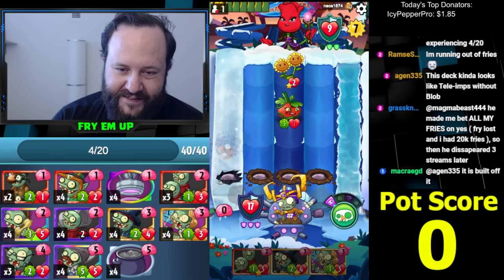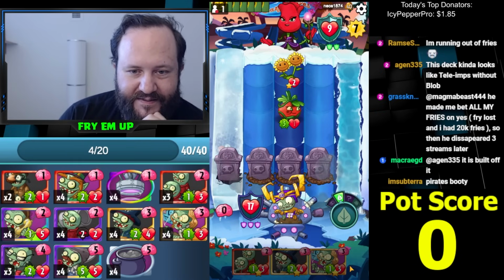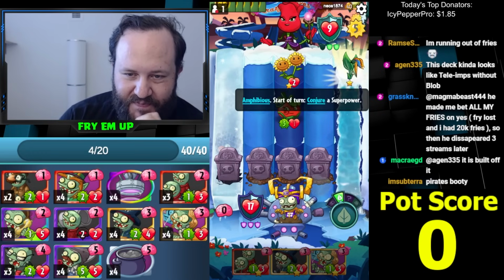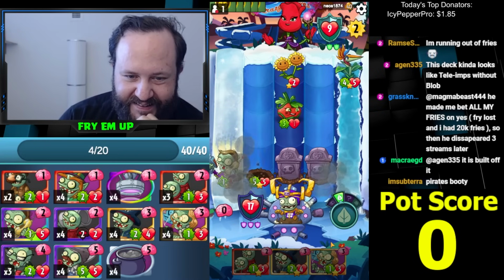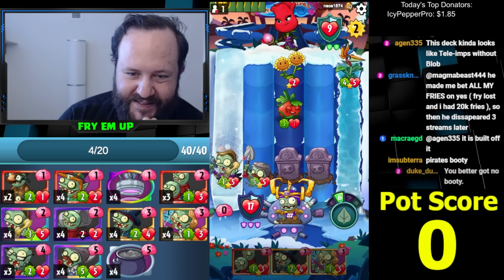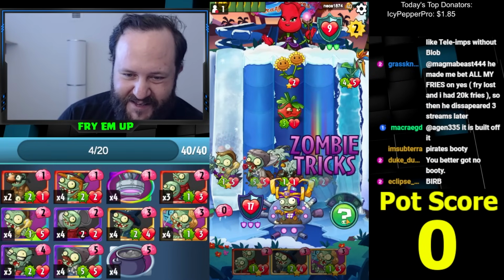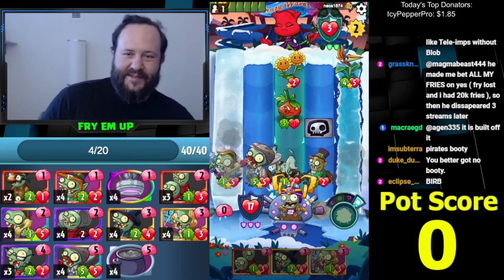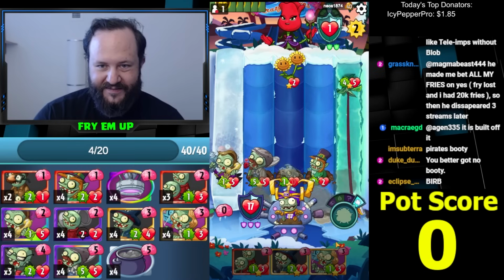Probably gonna get dragons next turn. I think I play a fake Kite Flyer next turn so he plays around Pogo and doesn't spam dragon. Ow. Please not Leprechaun here. Yes! It's the goat sacrificing himself for a noble cause. This guy's getting really low here. We gotta get some pots before we win. He's down to one health, bro.